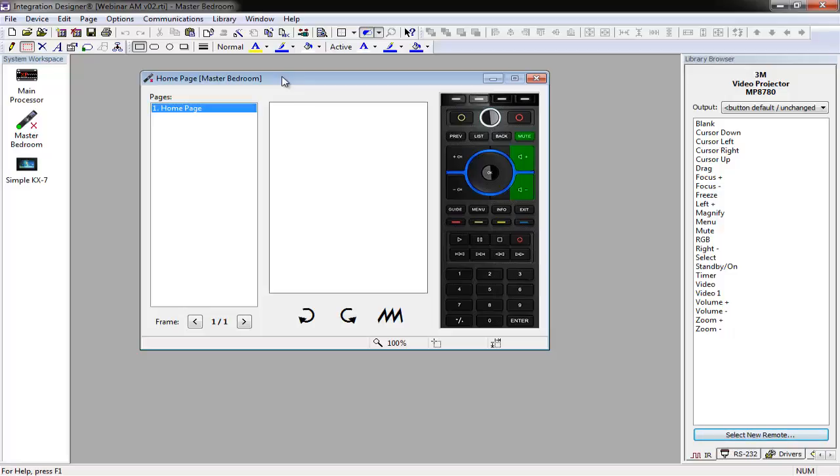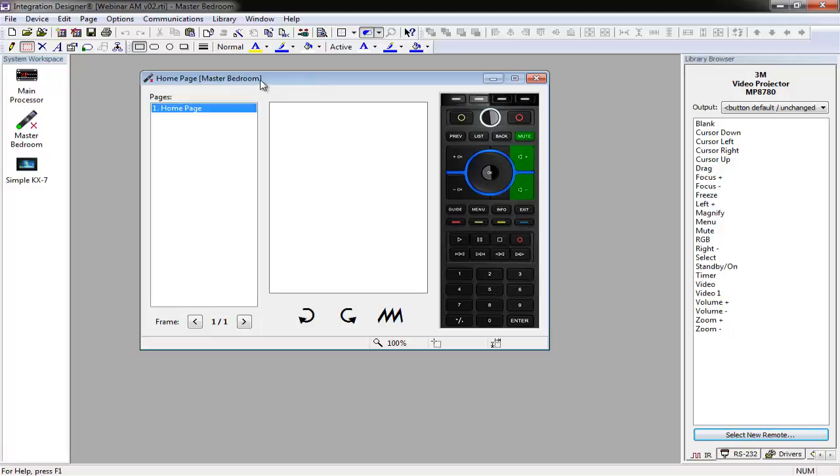Now, in building a user interface, there are, once again, three ways to do this. You have the Page Wizard, which are pre-configured templates. You also have the Merge Pages option, which is very similar to the import, with which we can merge pages that we've used on prior projects or from like devices. Or we can build a page completely from scratch. Easily the most time-consuming, but also the most customizable. So let's start off with our Page Wizard template.